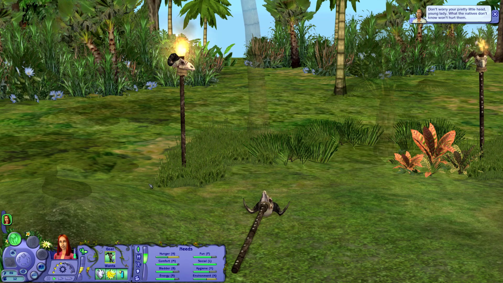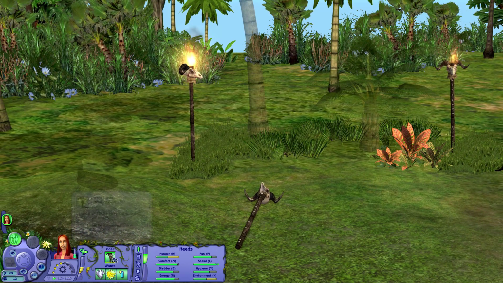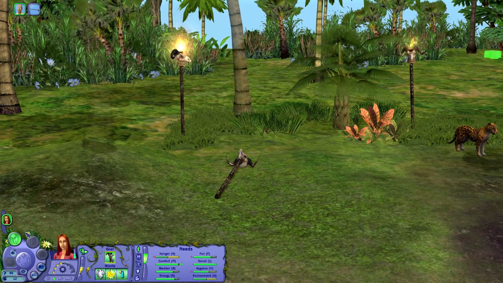Whew, I think this is a very bad idea. I don't think it's a good idea to steal anything from the natives. There it is. I better hurry and grab one before I get caught. Okay, she's going to grab one of these totems, which I think is a terrible idea.